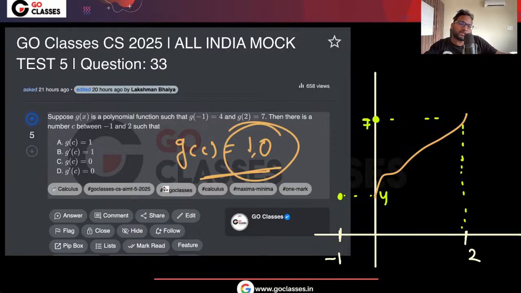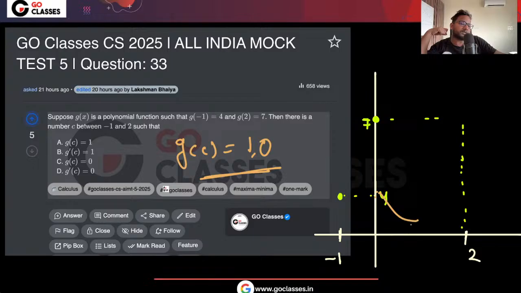It is a polynomial function. It may be decreasing, it may be increasing, we do not know. There is some value for which you would say it is touching 0 or touching 1, but it need not be the case. The function could be always decreasing and suddenly it could be increasing. It could be like this also. So we cannot say about g(c) whether it is 1 or 0.